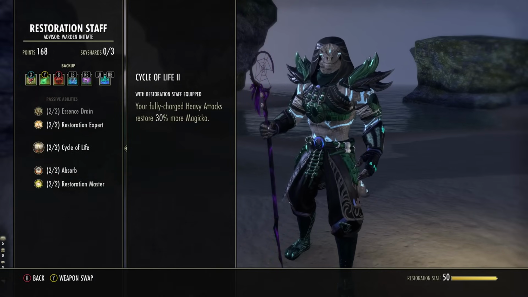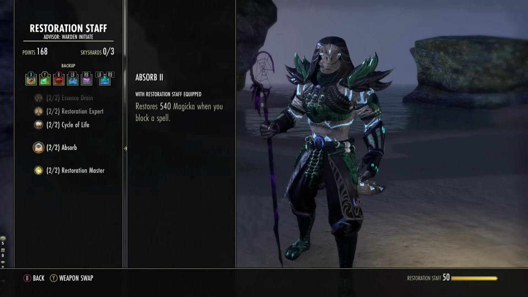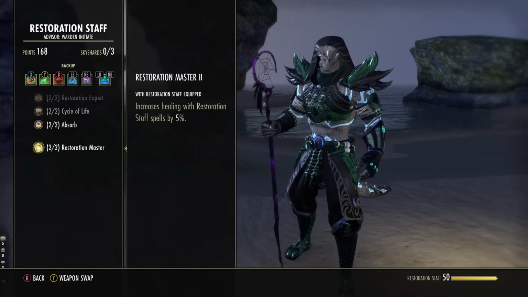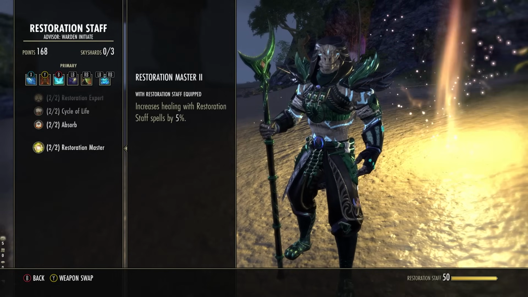When you use a fully charged heavy attack, you will restore 30% more than any other weapon, which is really handy, so high sustain. Restores 540 magicka when you block a spell. We will be blocking occasionally. You'll get stuff back. And increases your healing with your resto staff spells by 5%. So all of our skills, as long as we're holding a resto staff, will be improved.